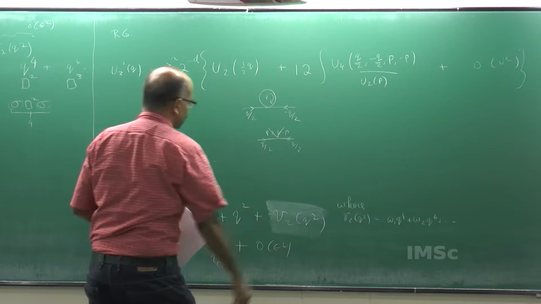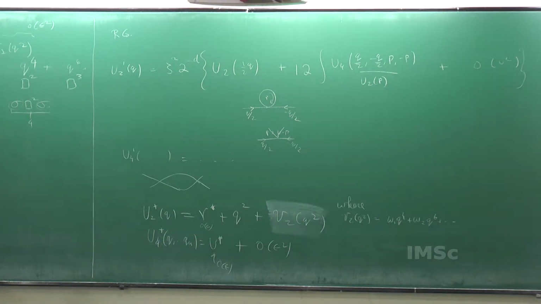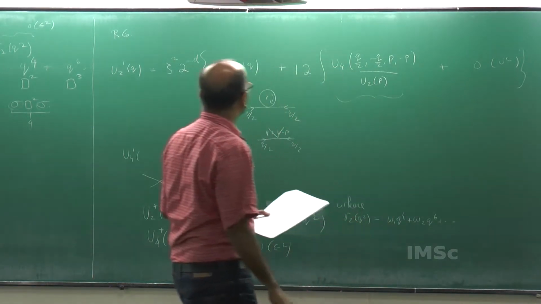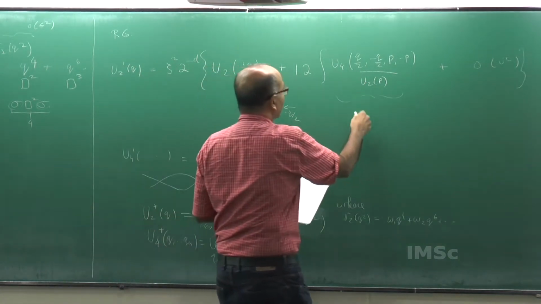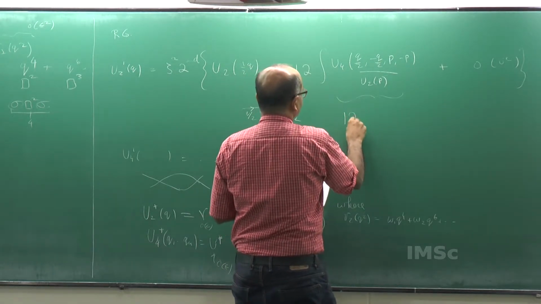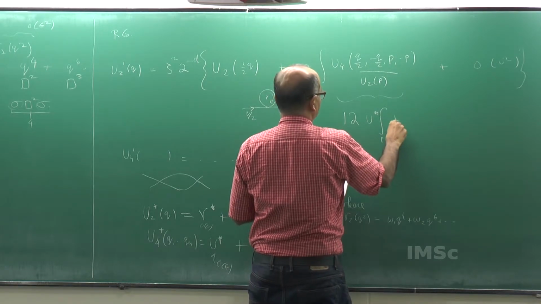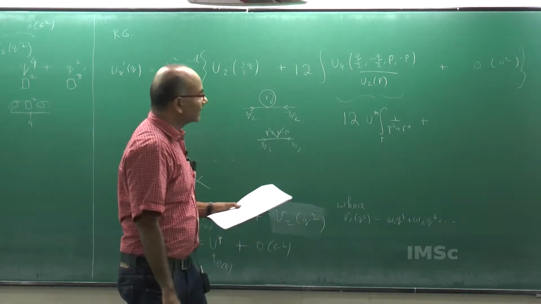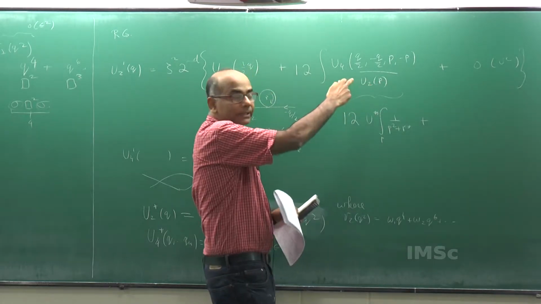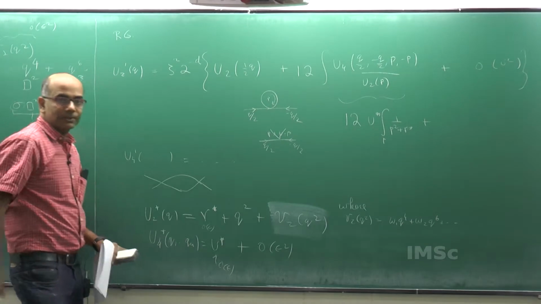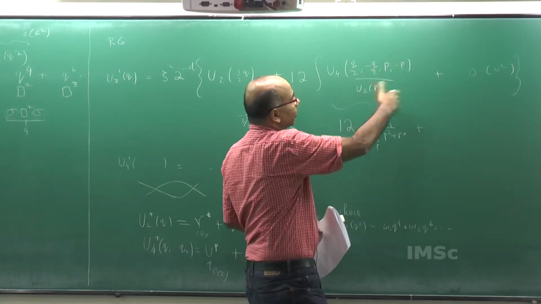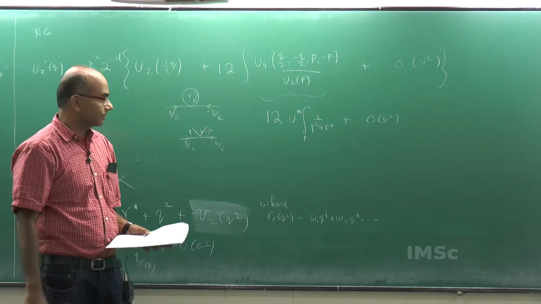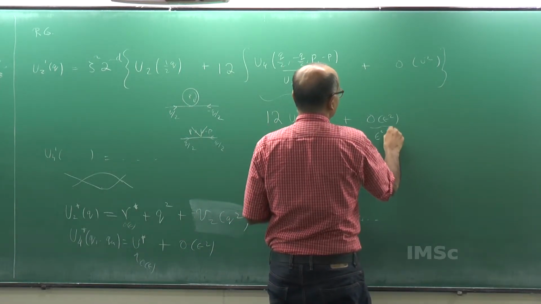And then I want to verify the consistency. So let's put this into the recursion relation. So what are we going to get? We have to estimate this now. This is just going to be that. What is this going to be? To leading order, I'll just write this as our original calculation, 12 U star R star. This was our leading order estimate for this, plus correction. What can this correction be? Well, it can be a correction from the numerator or from the denominator. The numerator correction we said is of order epsilon squared, because at order epsilon we already have the fixed point. So necessarily this whole thing that you left out must be of order epsilon squared. That much is clear, because the order epsilon part we've taken into account. So we'll call this thing epsilon squared times some f2 of q squared.